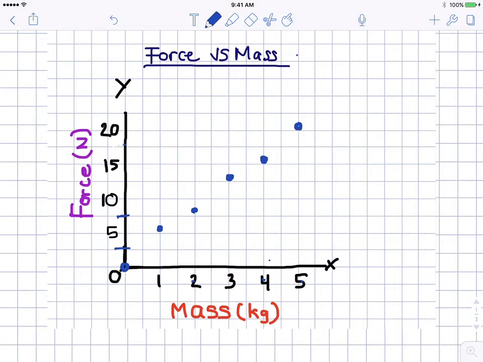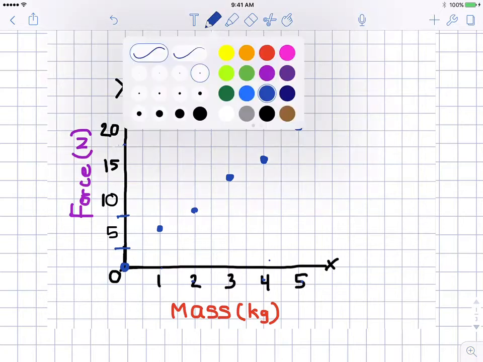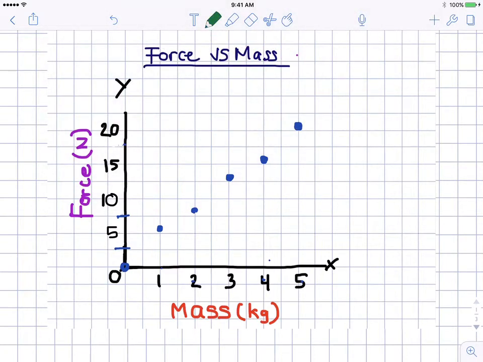Right there on that line. Okay, so all of our data is plotted out, and then you're going to make your best fit line. So let's use a different color just so we can see our best fit line. When you guys are doing this, make sure you do your very best to get it through at least 1 or 2 data points, because it will just be much more accurate.